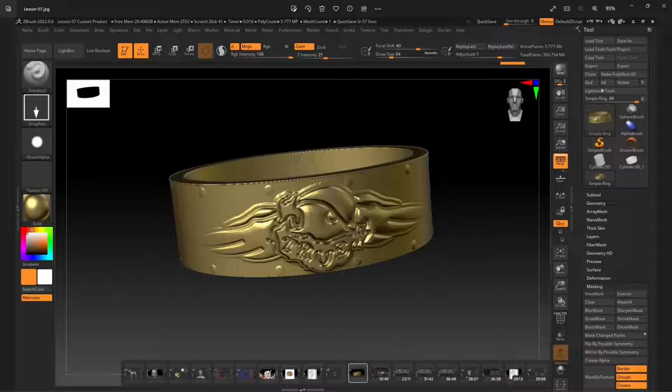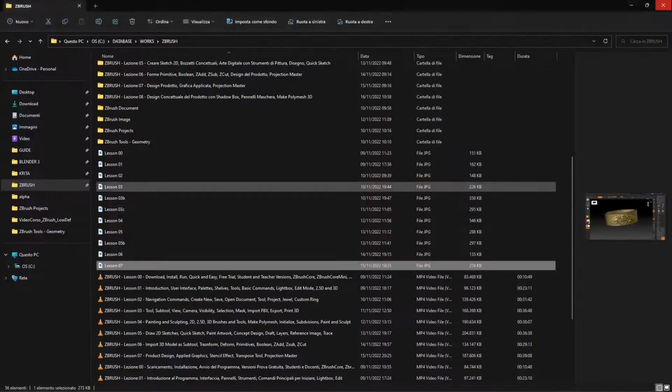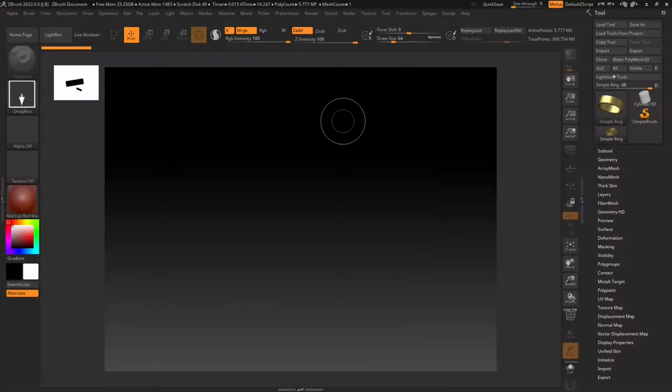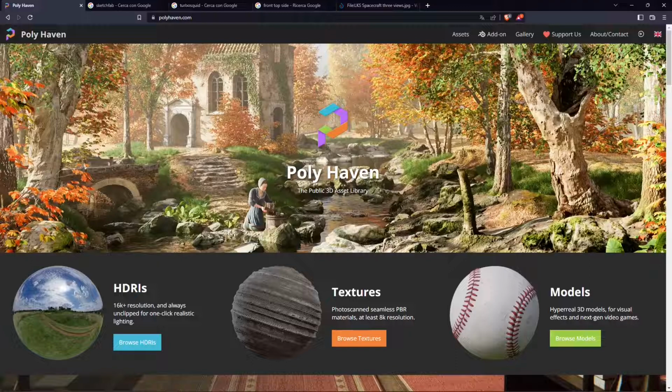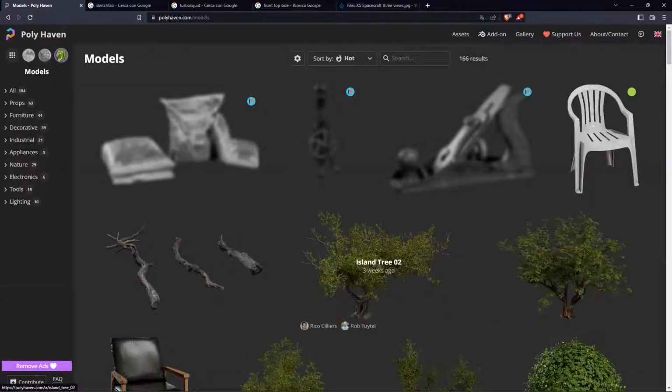Now, of course, you are not limited to work with jewelry or ring. You can work with any product. So I'm gonna show you in this video how you can create like a really draft model that we're gonna use also later on, and which will become more defined, and we're gonna add details and so on. I want to show you some websites here where you can get some 3D models that you can study, you can use, you can see how they have been crafted.